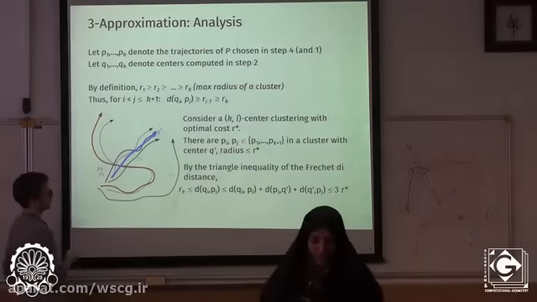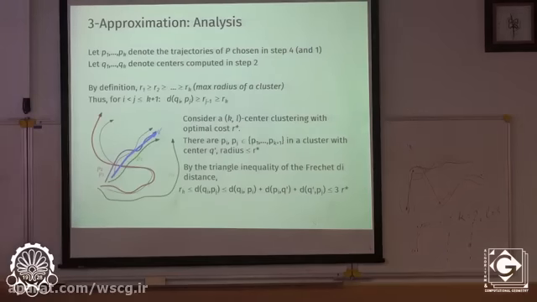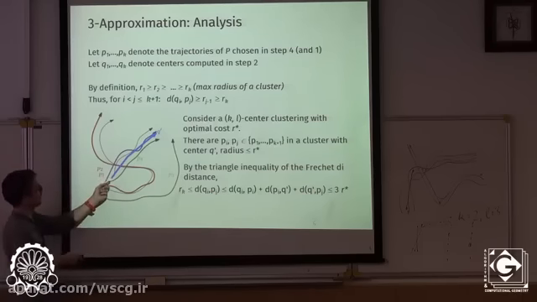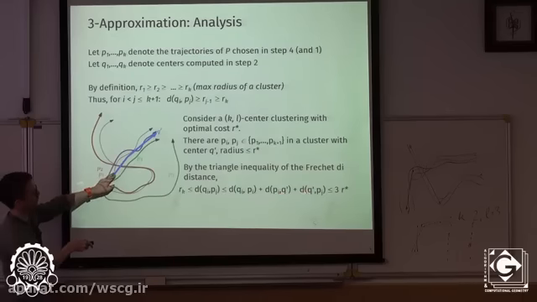But if we now use the triangle inequality, what we get is the radius that our clustering had, which is this RK, the radius after adding the k-th center. As we observed up here, it is lower bounded by the distance of any qi with pj, which I can now apply to p1 to q1 and p4. So this is lower bounded, using the triangle inequality, by plugging in Q prime. The q1 in our case would have been this zigzag version of p1. I can go from q1 to p1, then from p1 to the center, and from the center to p4.